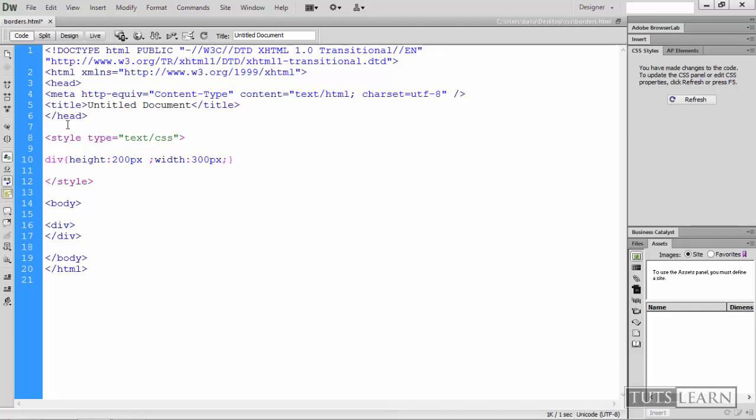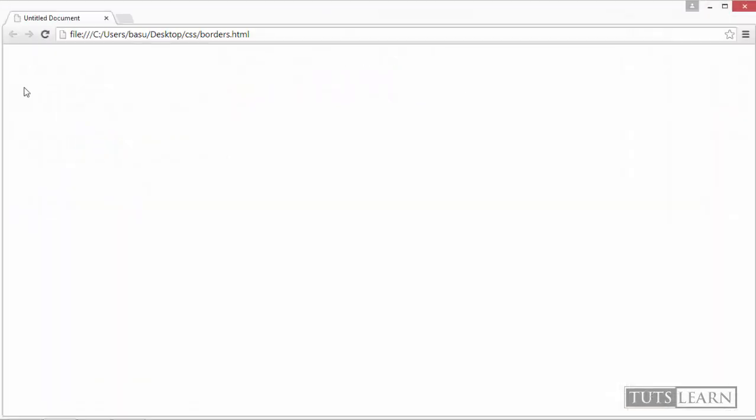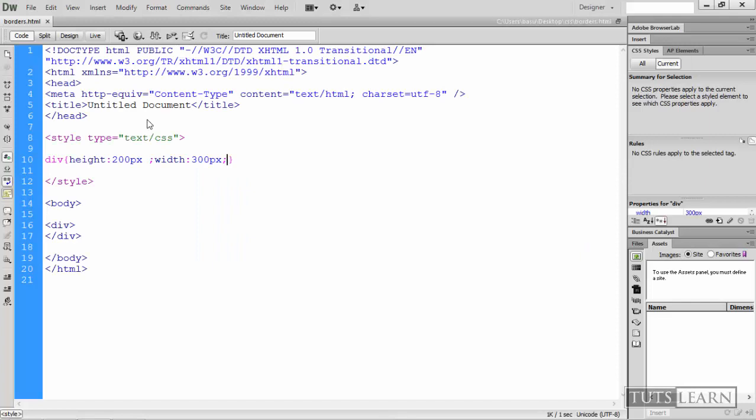And now let's give it a background color, because if I don't give it a background color then it won't be visible to you. For a demonstration, let's save it and hit F12. So you can see that you can't see where is your division now that you have just created. Though it's here, you can't see it because it doesn't have any background color nor it has any border. So go back and create one.